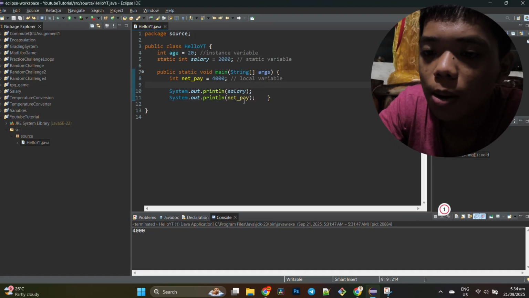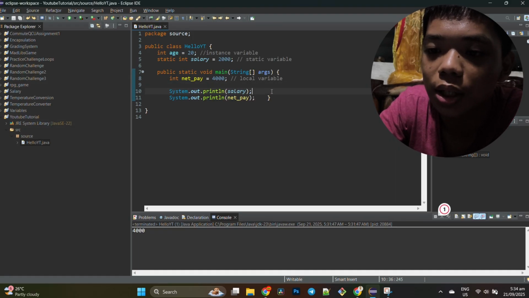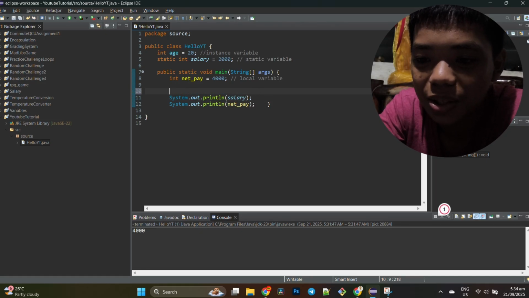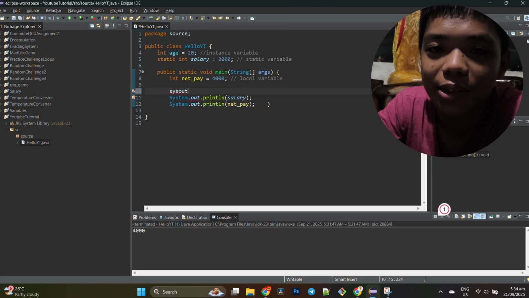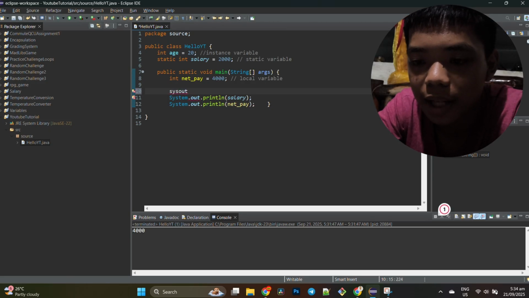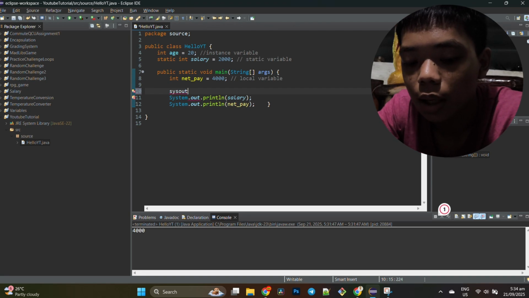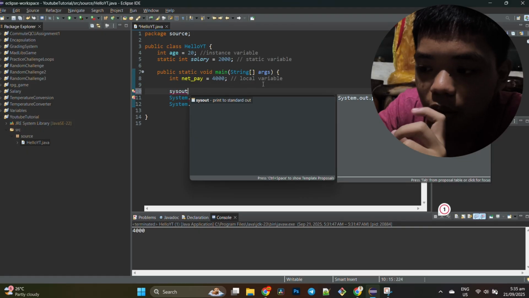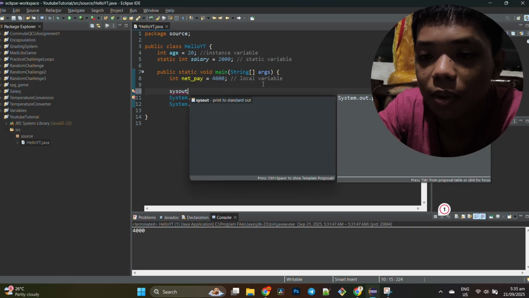Now, what about the int age, the instance variable we have here? When I try to output this, by the way, I want to teach you a shortcut for System.out.println. Basically, you write sysout, then hit Control+Space, and it will give you the autocomplete for the statement.